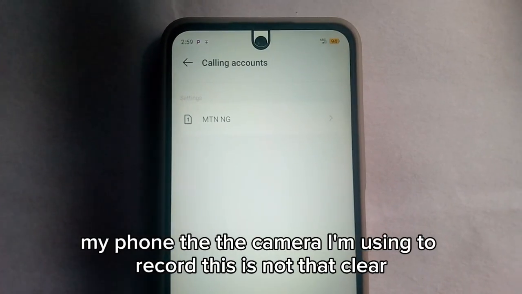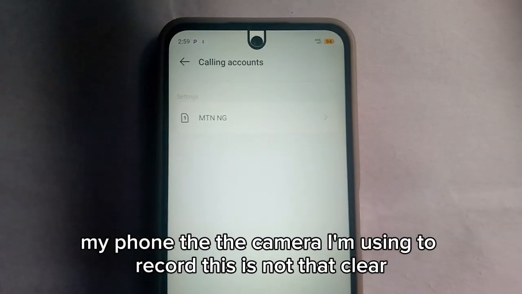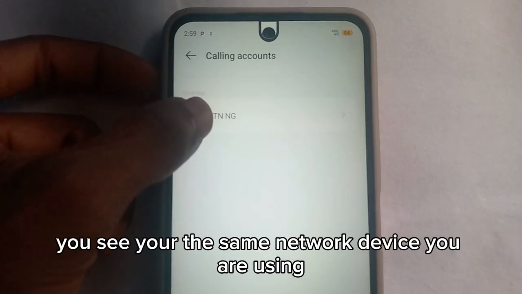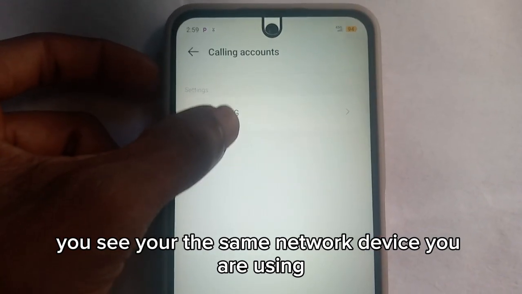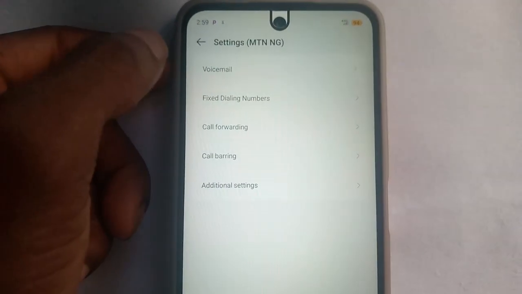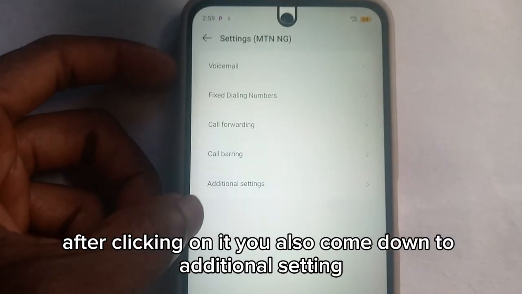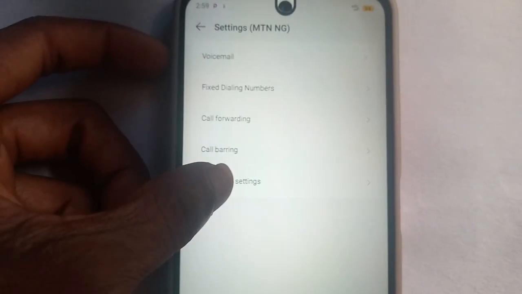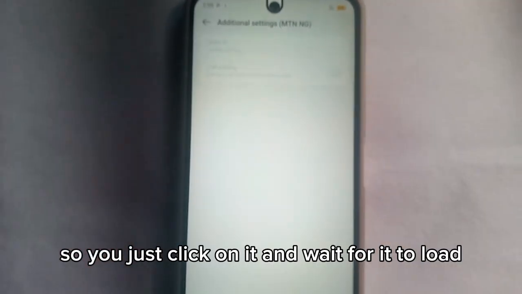Don't mind my phone, the camera I'm using to record this is not that clear, so just pardon me. You see the same network you are using, just click on it. After clicking on it, you also come down to additional settings. I'm sure you saw additional settings on the first one, so you just click on it and wait for it to load.